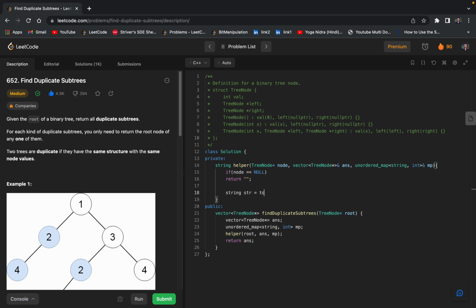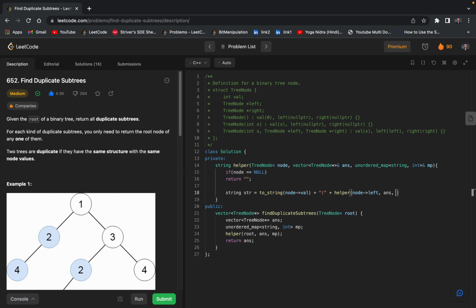So I will first have to include the value of the node. So I will convert the node's value into a string, and now I will try to find the left subtree string form. So I will say helper, go to left. Sorry, I made a mistake here. It should be node val. Yeah, let's go back to here.